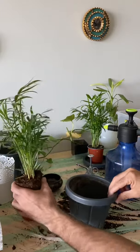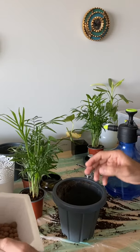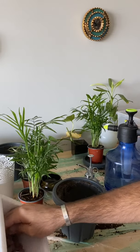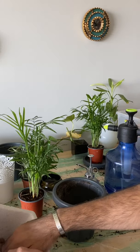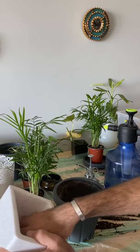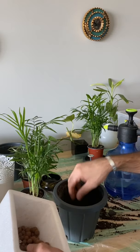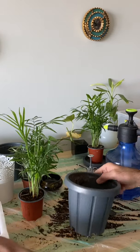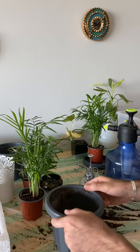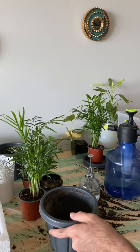So what I will be doing, basically, is starting with some hydro stones. I always love to keep some hydro stones at the bottom of the pot, because hydro stones usually will absorb the extra water and also let the roots breathe from underneath, create freshness for the roots, and keep the roots from rotting if I sometimes do extra watering with these plants. So I have kept a couple of layers of hydro stones at the bottom, and I'm going to add some soil at the bottom of the pot.